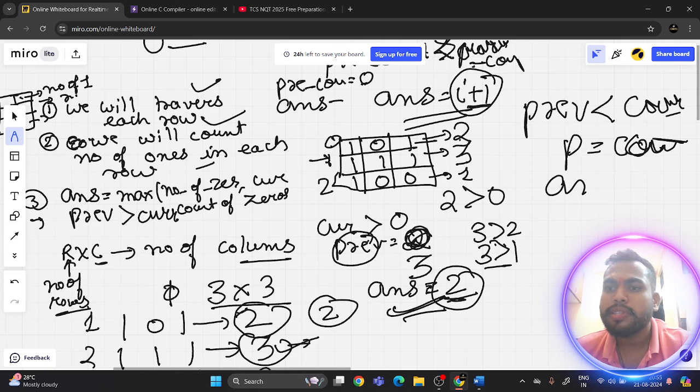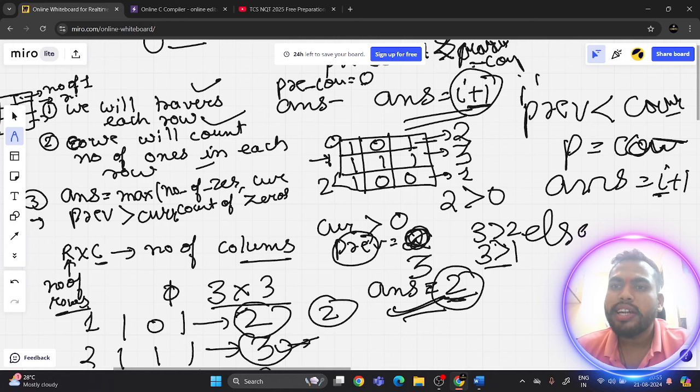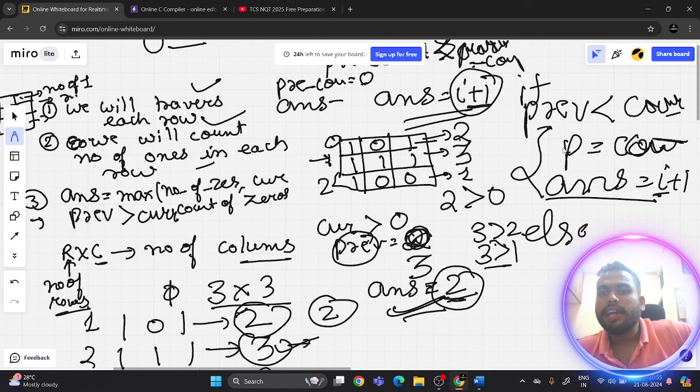And I will update my answer to i plus 1, because I am taking 0-based indexing. Else, if this condition is not true, I will simply do nothing. I will simply skip that row. Okay, so this is the solution of this question.